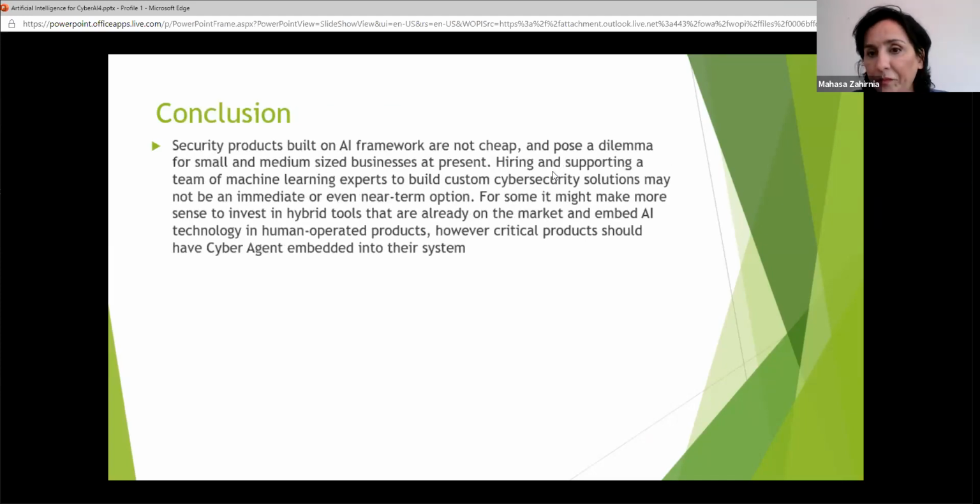It's not cheap. This is work that needs to be done. But we understand the dilemma of small-size products that really don't want to invest in them. So our recommendation is to build those AI-driven products and be able to customize them. We already have a certain level of information, the threats that have already been ingested, so build those in and start customizing from there.